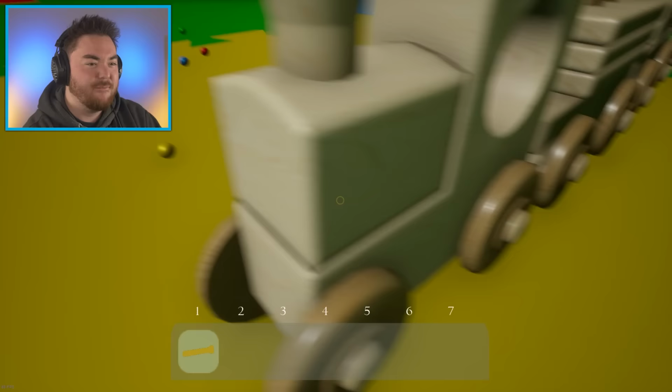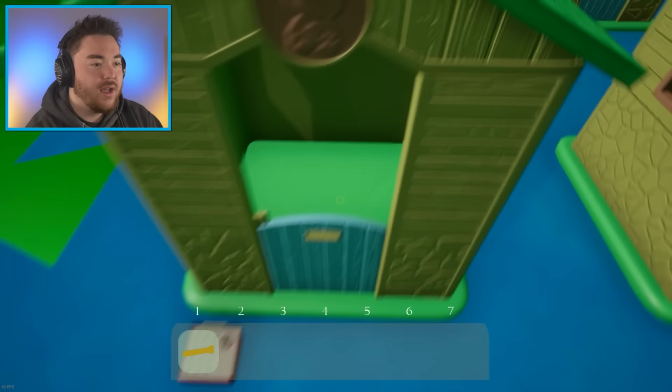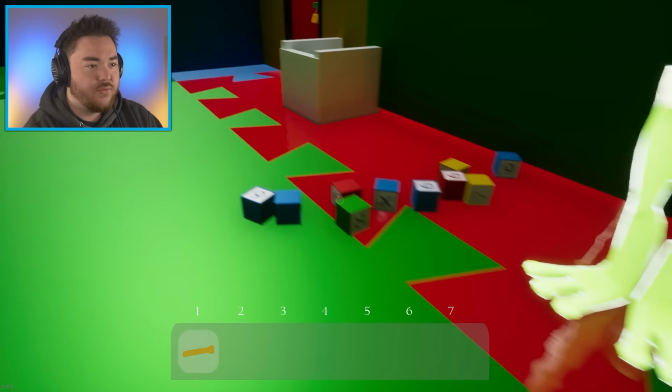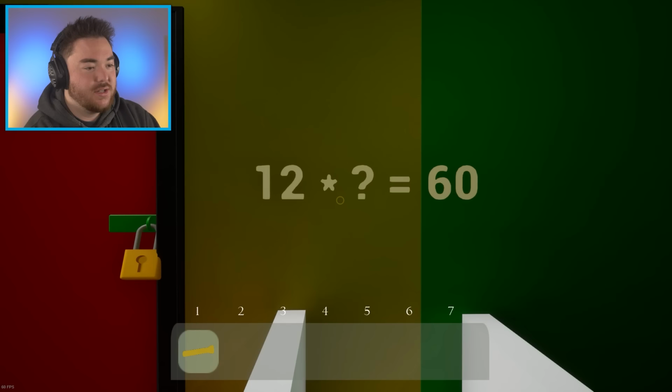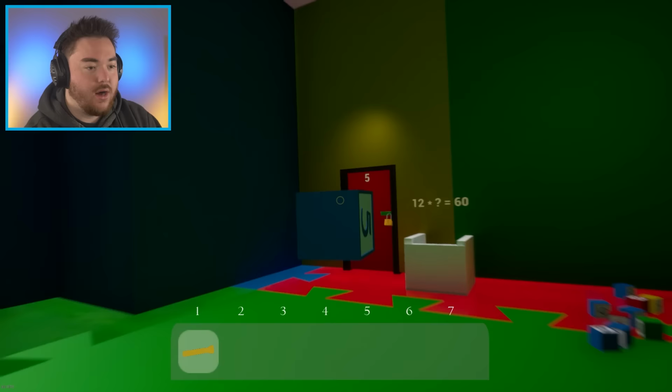I'm gonna ride on the train. Woo! So I'm wondering, is this randomly generated? Like, is this a room that nobody else would have found before? There's supposed to be a key in here somewhere, right? Oh, I just noticed there's a thing here. I didn't even notice the question. So it's 12 times what is 60? It's 5. Imagine if I had accidentally done that right away. All right, here we go.